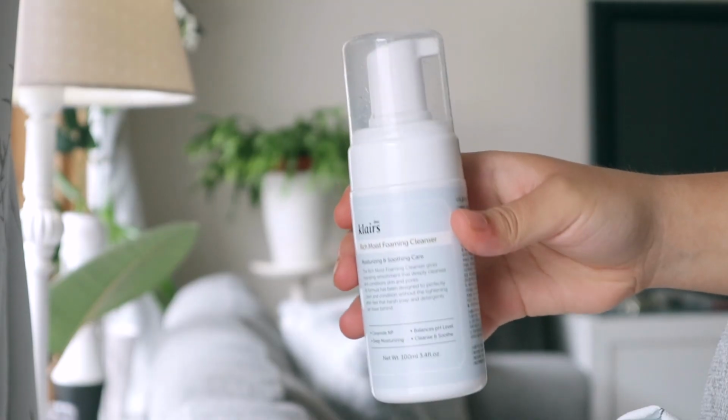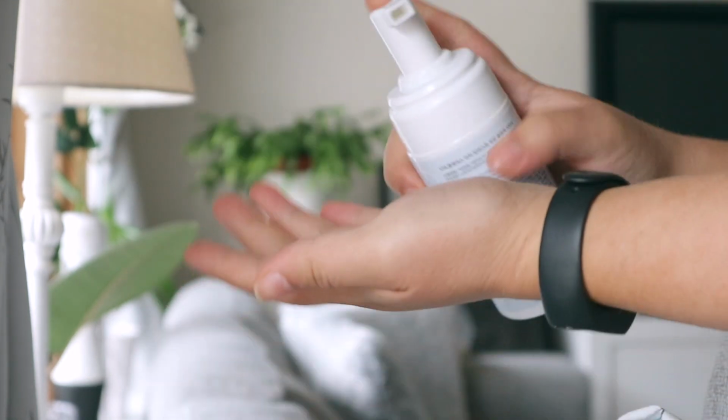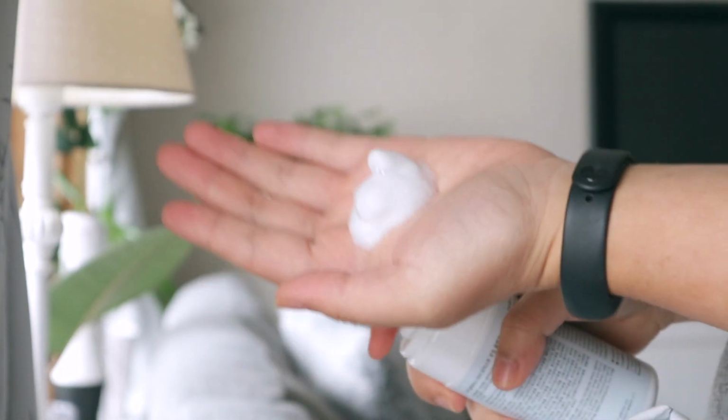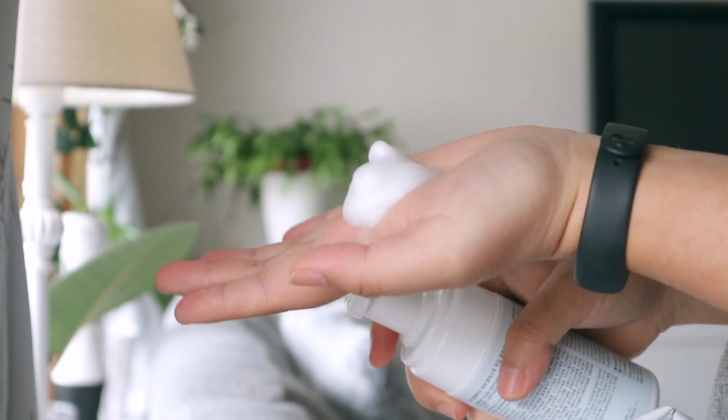And first up, we have the cleanser from Klairs, which is called Rich Moist Foaming Cleanser. Now, this is only my 2nd time using this kind of cleanser, where when you press down the pump, it comes out in foam form. The previous cleanser of this type that I used was the NORWEGIAN one in green tea. But that actually broke me out, so I didn't get to use it that much, but I did like the idea and I did get a positive impression of it. But this I really like. It doesn't break me out and it cleanses well without drying out my skin. It feels quite balancing and comfortable on my skin. So I'm really enjoying this.